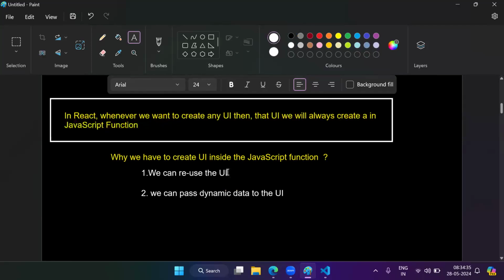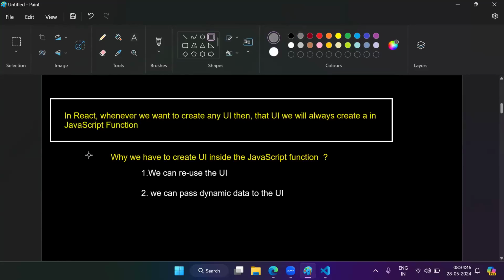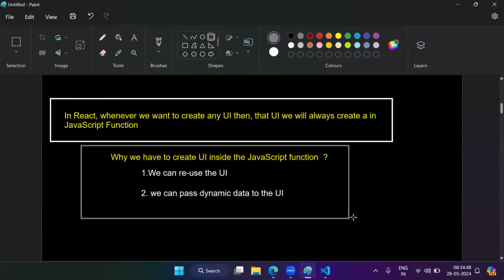These are the reasons why we are following this rule. Very, very important, because throughout our course, we are going to follow these rules only.